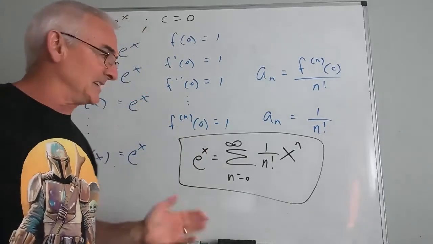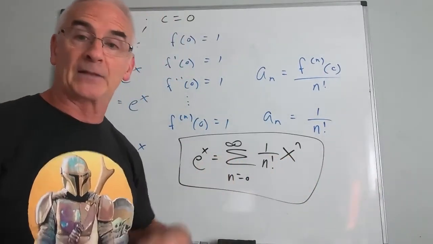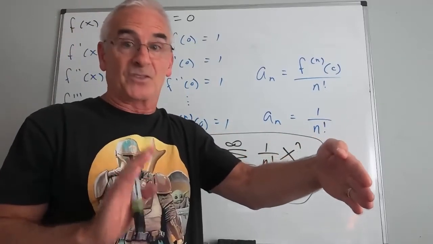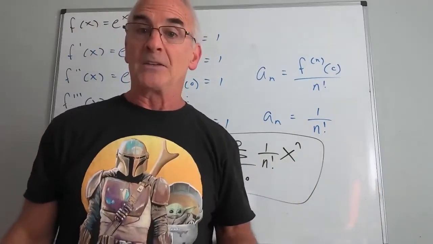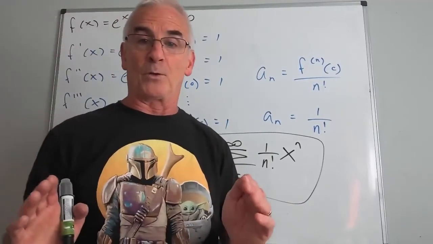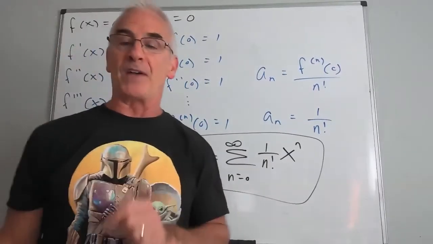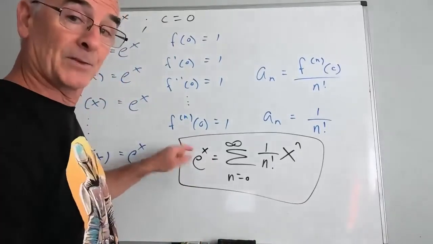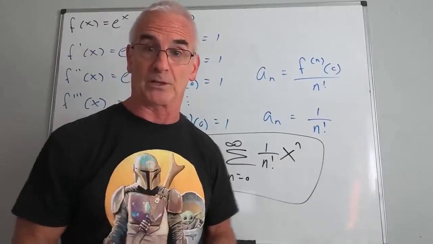Now, one of the nice things is, this is a power series. This is called a Taylor series. If I just wanted to go a few terms out, that's not a series, that's just a polynomial. So next day, we're going to talk about Taylor polynomials. If I said, let's just go out 3, 4, 5 terms, then I would have a polynomial that is ridiculously close to this. It's asymptotic. So if I evaluated my polynomial, I would get very, very similar values to if I evaluated this. So I can use the polynomial as an estimator for the function. That's what we do in real life.